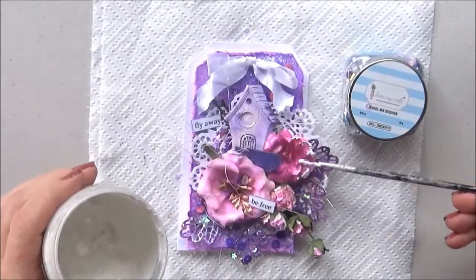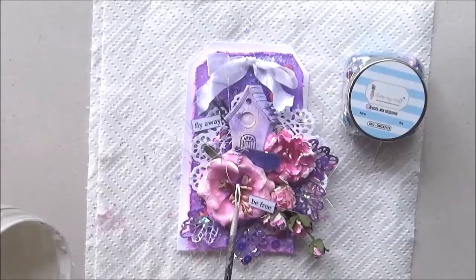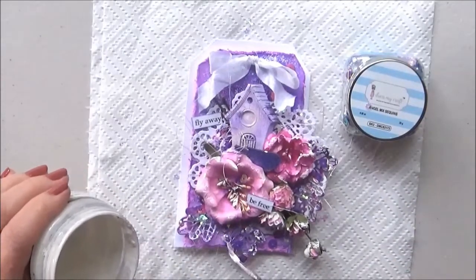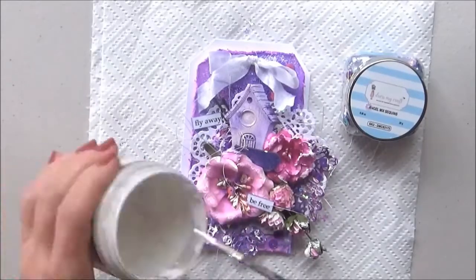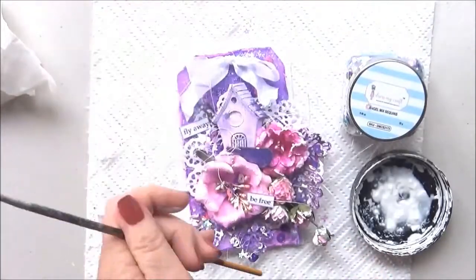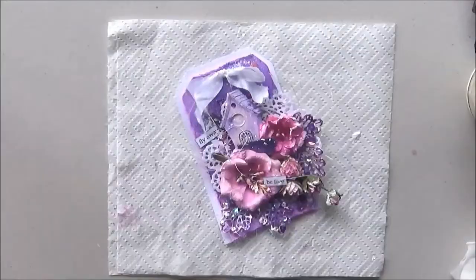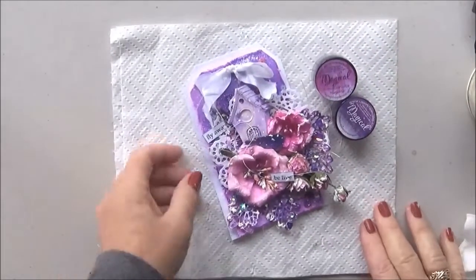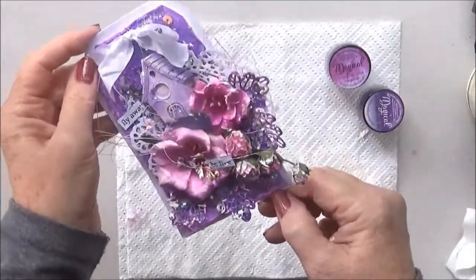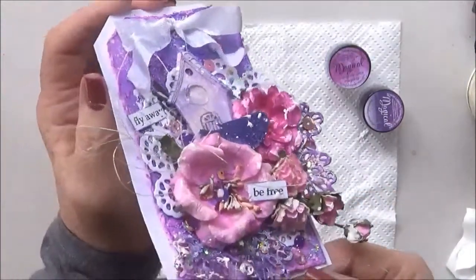Now I'm just going to put a little bit of gesso on the edges of my petals and things just to tone it all in and soften the whole look a little bit. And I've just mixed some gesso and water there, and I'll just splatter a little bit of that on. Get my bow out of the way. And there we go. Tag all finished, ready to submit to More Than Words challenge. I hope you like it.